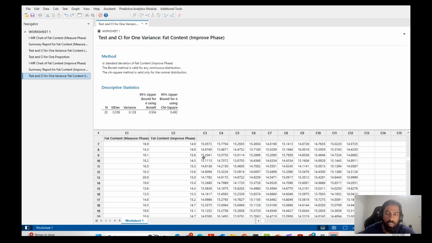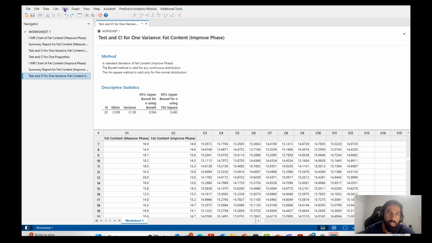And now we can look for the confidence interval of the population and see if 15 lies within that confidence interval. But before we do that, let's try to see if all this data is under statistical control or not. And that can be done in a group as well.